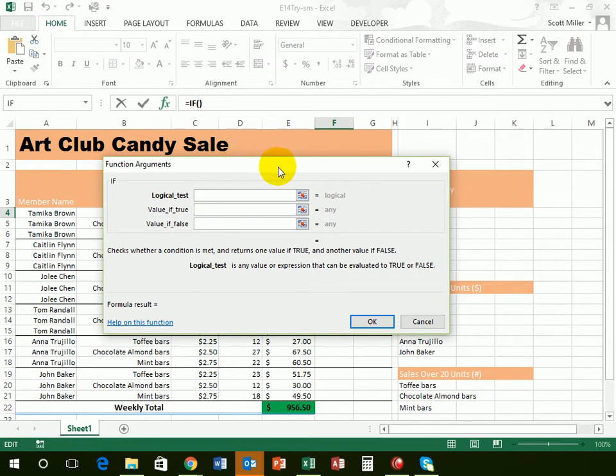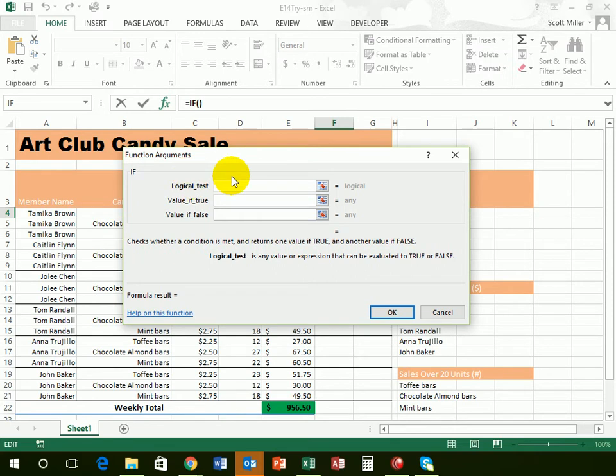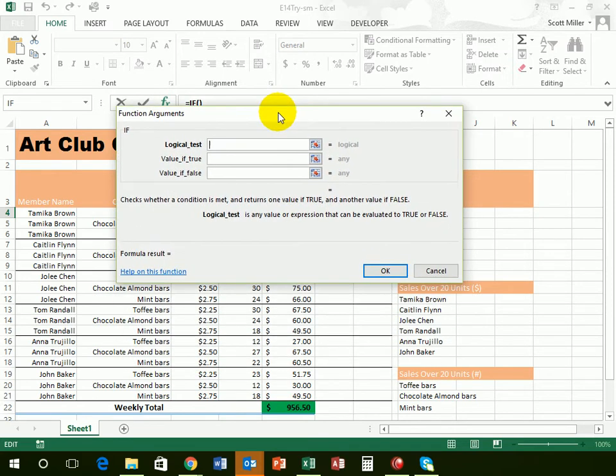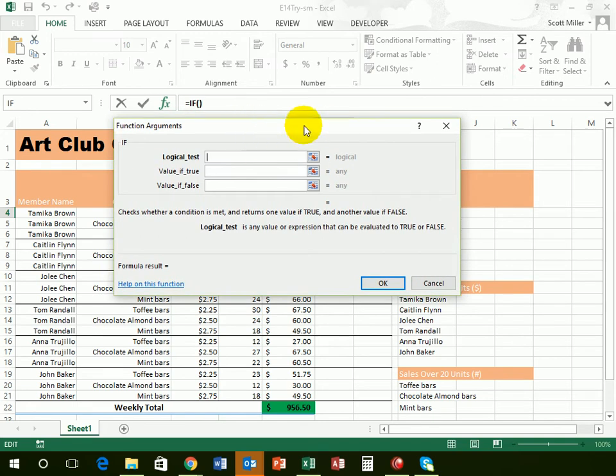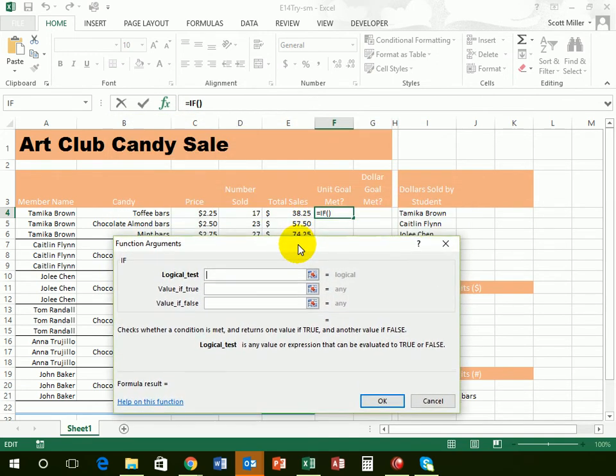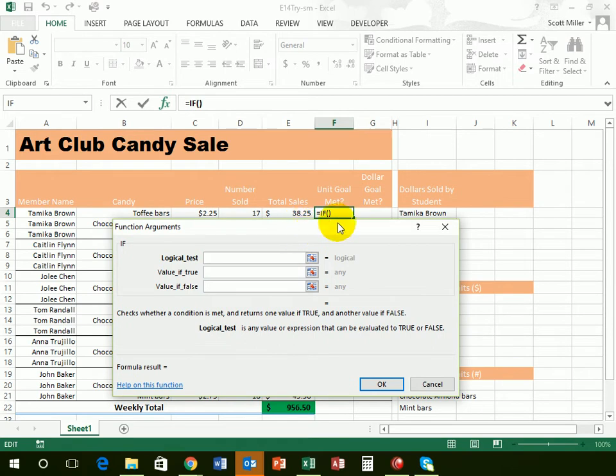Now, I need to enter in what are called arguments. Now, my suggestion is that you take and move this box. I'm pointing at the title bar for this box. I'm going to drag this down, so that the top of the box kind of underlines the row that I'm wanting to look at. What that does is two things. Number one is it hides the extra stuff that I don't need to see, and it kind of helps me see the numbers on the row that I'm specifically working on.